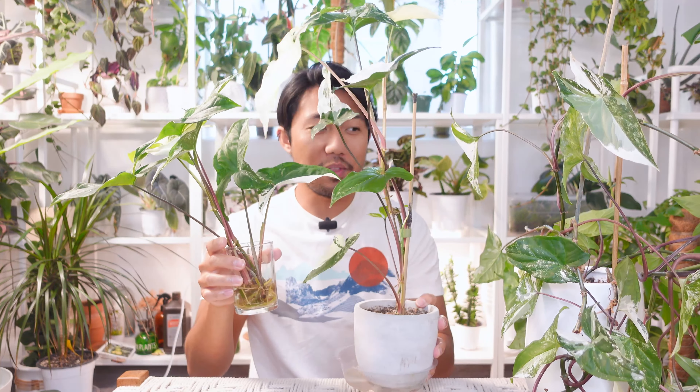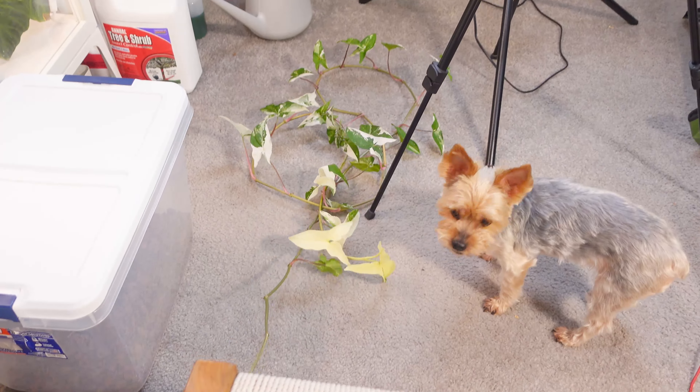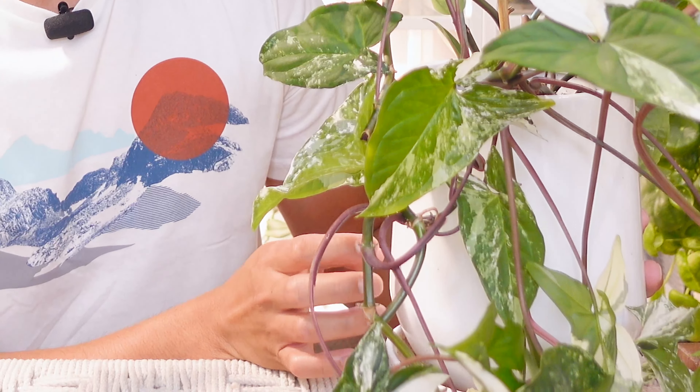The plan today is to reunite baby with baby mama with grandmama. You can't really see it but there is about 15 feet of vine just growing very wildly on the carpet there. This plant has been up here on the shelf against my south-facing window. Some of the vines were growing upwards along the shelf, but then there was just one particular vine that's about 15 feet long — I kid you not, I just simply let it grow and grow.